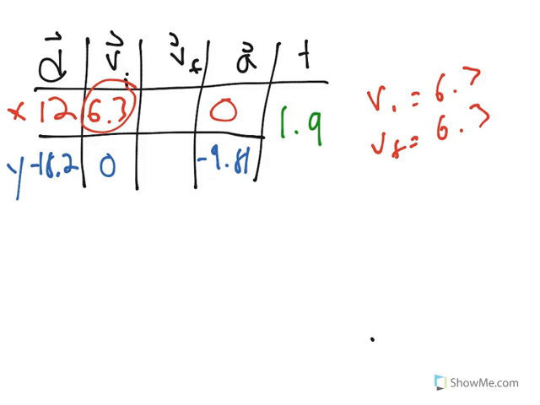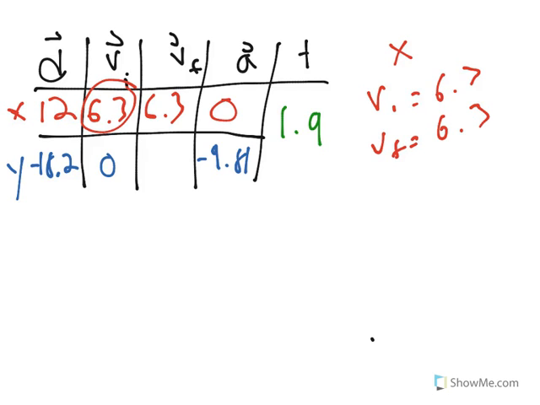In a million years from now, like in deep parts of space, if you throw something and nothing is affecting it, it's not accelerating, it's not slowing down, it's not speeding up, it will continue to go the same speed that it was going. In this case, it's a velocity because we have direction. So our VI in the x column is equal to our VF, so we can throw that in there. And now we can see that our whole x component here is filled up. Now, if we look at the y, that's not the same because we have an acceleration.